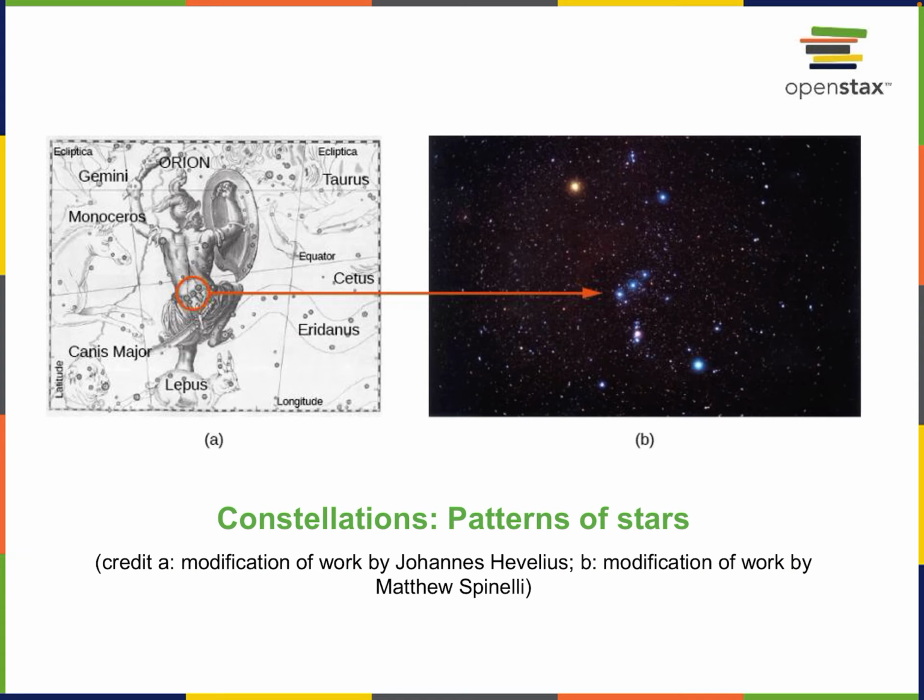Here's the constellation Orion. It's one of the easiest constellations to spot in our winter sky. Like every other constellation, it's not a physical thing. The stars in a constellation have nothing in common except that they happen to lie in the same direction as seen from Earth. The three stars that form Orion's belt may seem similar.